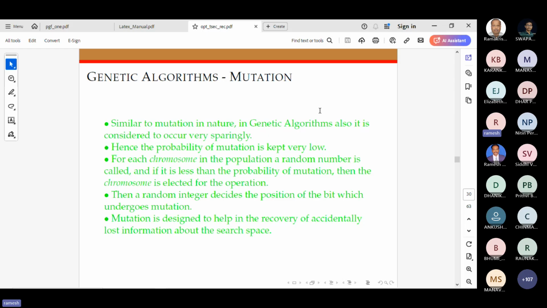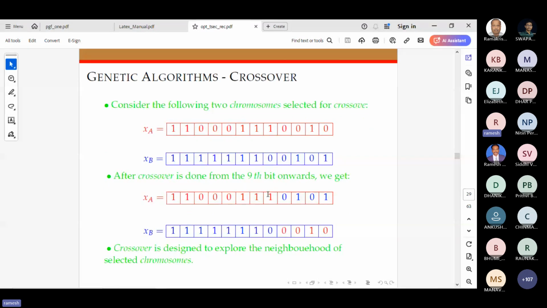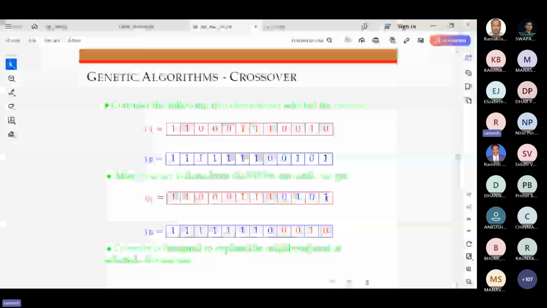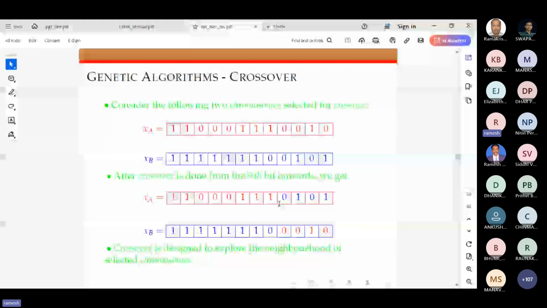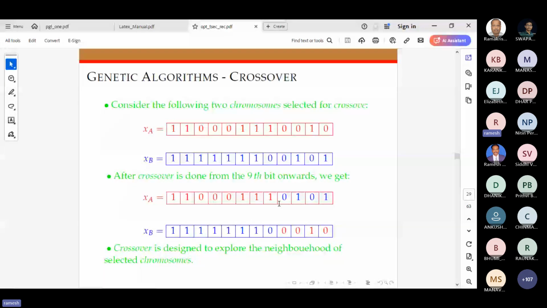And that will give rise to a particular location of the bit. So in the mutation operation, I'll take this as an example. Suppose we are looking at this particular chromosome. This chromosome will call for a random number, and if the value of that random number is less than or equal to the probability of mutation, that means this will be selected for mutation. If it is more than that, it will not be selected. You'll go to the next one.